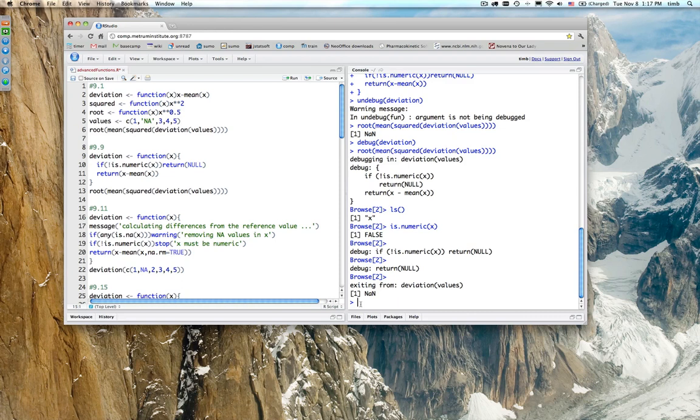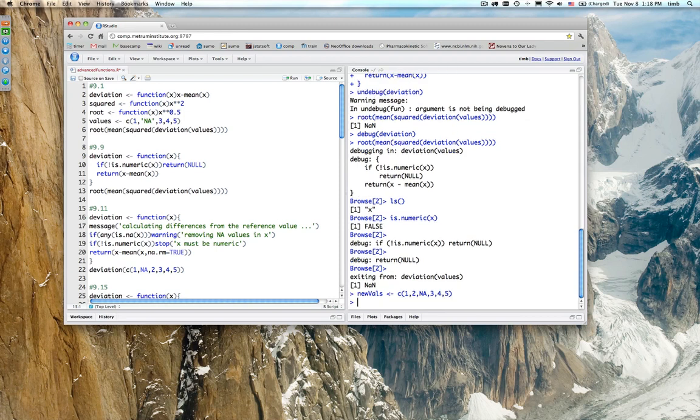I suppose the thing to do in this case would be to define a new set of values where we write what we probably had originally intended. 1, 2, and then a numeric NA, then 3, 4, 5, like that.